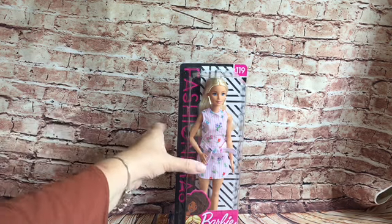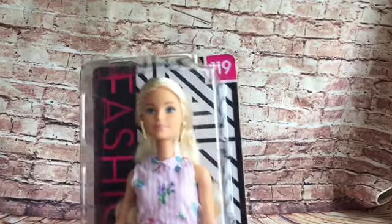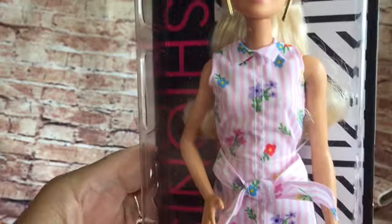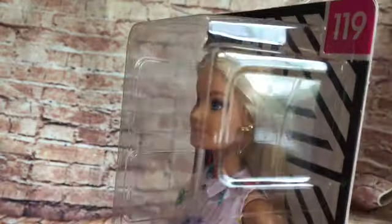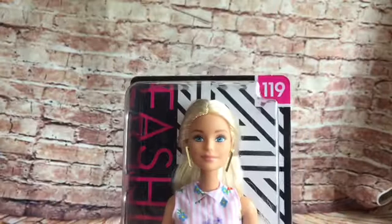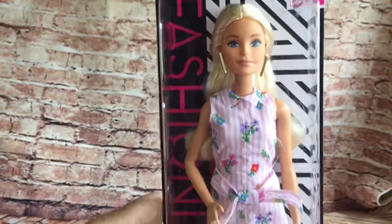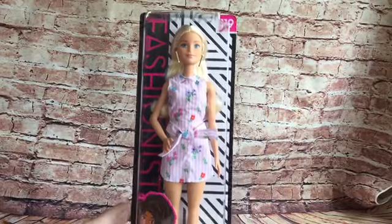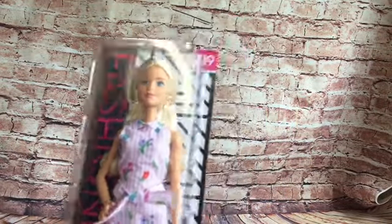Today I have Fashionista number 119 to open for us. Now, she's one of the ones I said I wasn't going to get, but when I actually saw her in person, I really liked her. I really like her outfit. I like her earrings. She has on some little boots there. I just really liked her. I love that dress, absolutely love it. She was in my local Smith's Toy Superstore and she was £9.99.